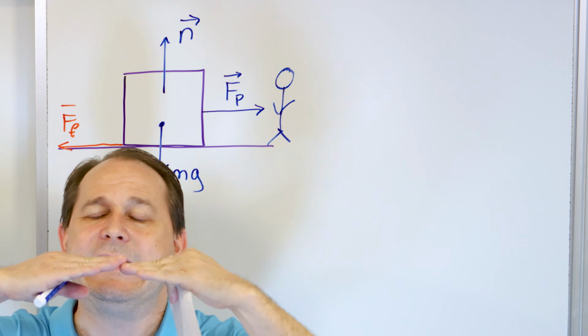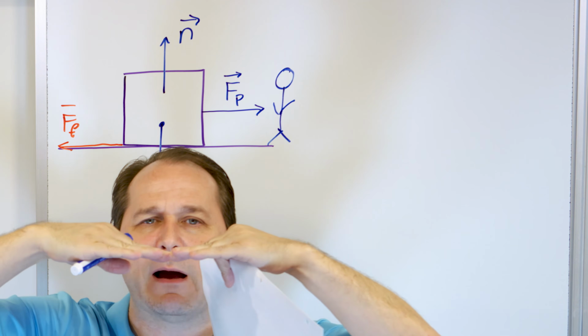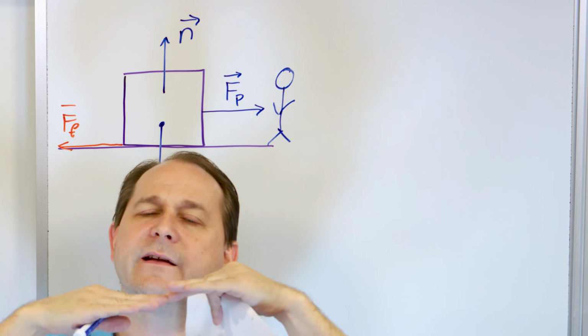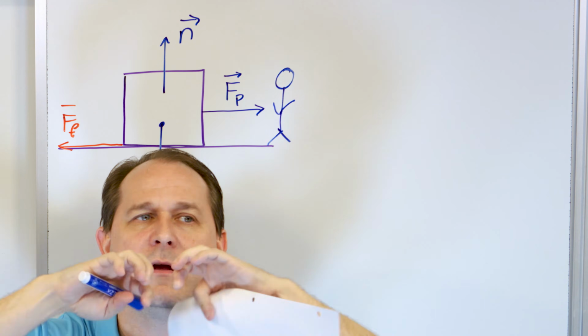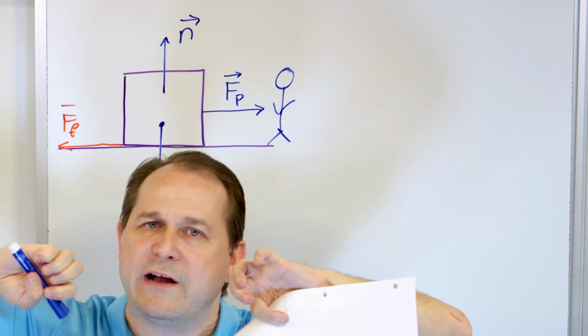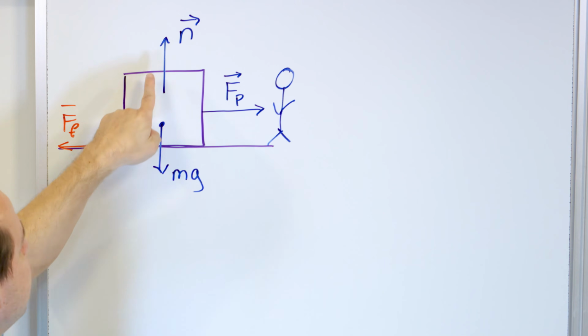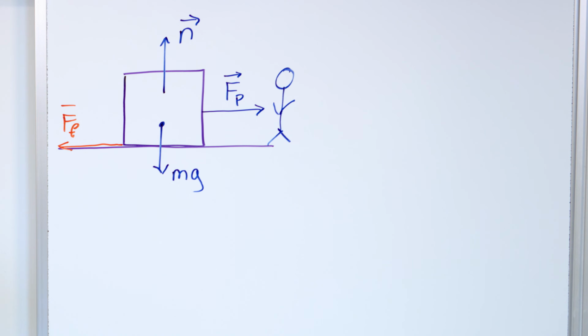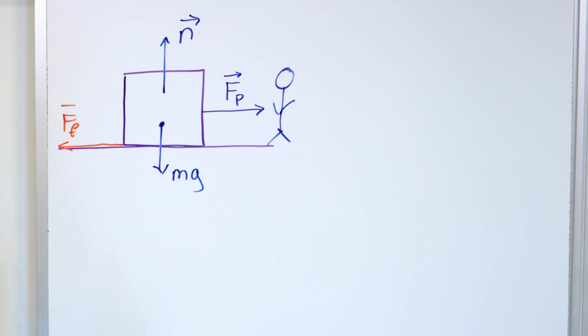And again, if you get confused or you don't know where this normal force comes from, it comes from any physical surface. When you place an object on it, it's going to tend to microscopically deform the surface. And the chemical bonds between the atoms and the molecules behave like little rubber bands, and as you stretch them, they want to pull back. So as you deform it, it wants to spring back. Springing back is what causes the normal force. You don't know how big they are, but you know there's some force up and there's some force down.